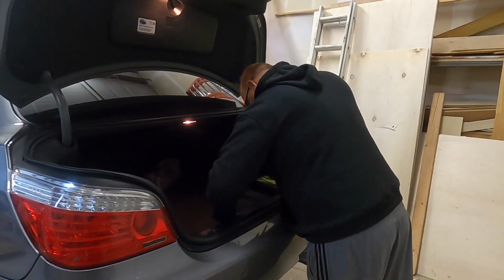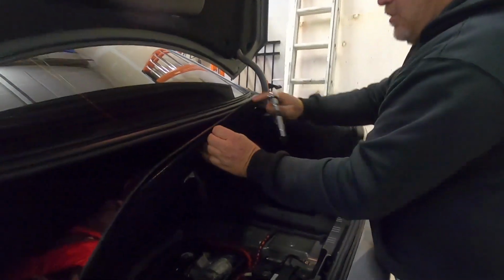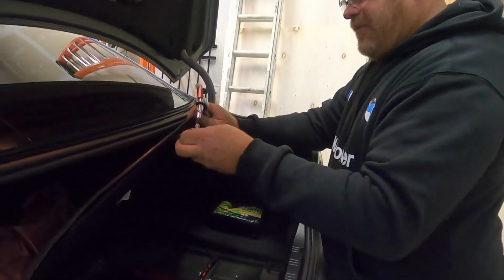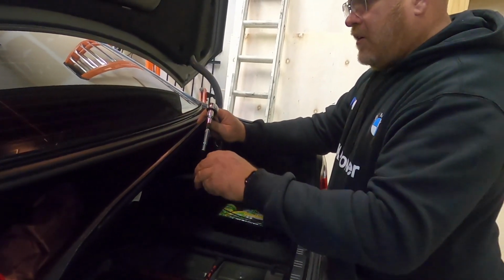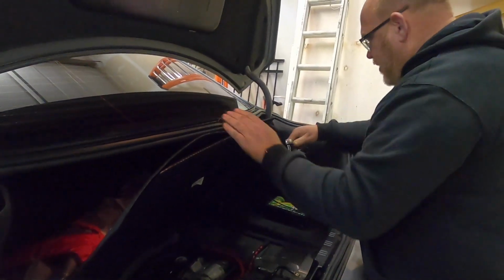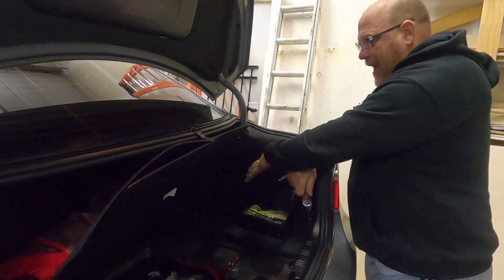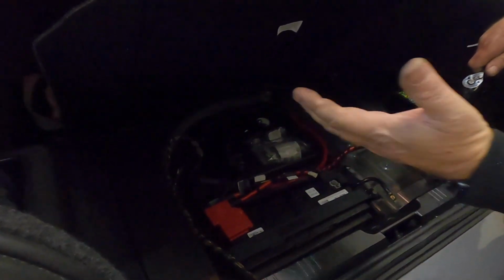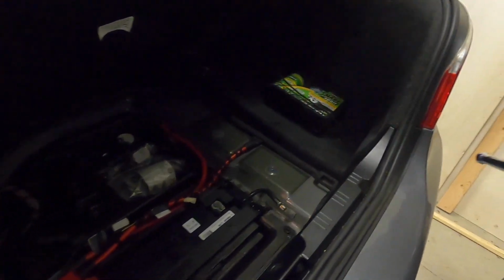So it's real simple. We're going to lift up the cover here. If you have the M5, you'll know this. If you're looking to get an M5, you might not. On most 5 Series and 7s, the battery is over on the right. Here it's dead center, and there's no spare tire. That's really for weight distribution purposes.